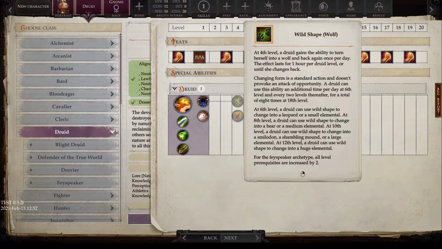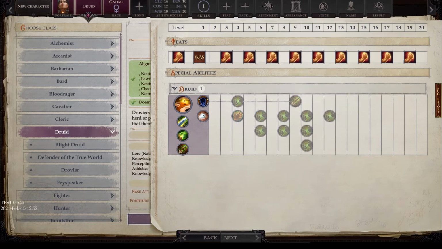That's pretty aggressive process. That's a lot of good shape shifting rather early. For Feyspeaker archetype, all level prerequisites are increased by 2. So that's just noting one of the subclasses we'll look at.